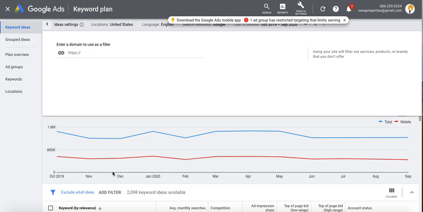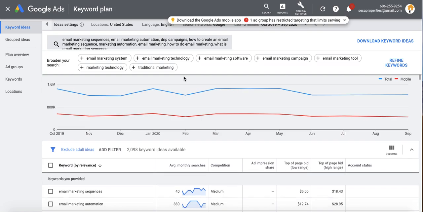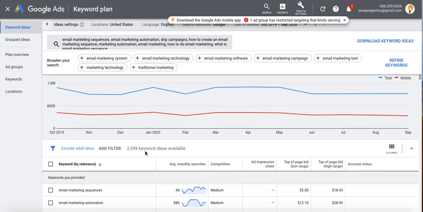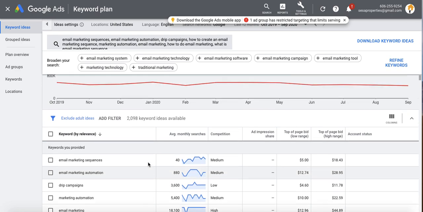And then when you click for the results, Google will allow you to broaden your search and give you some suggestions there. Those are not always 100% on point, so be careful if you're clicking on those. But definitely, if you only have one or two, it might be a good way to expand the search that you're looking for. So when you hit the search button, you will come down here, and these are basically going to be the results that you're going to find for the keywords that you provided. And you can see here a pretty good amount of keywords returned, around 2,000 that got populated.